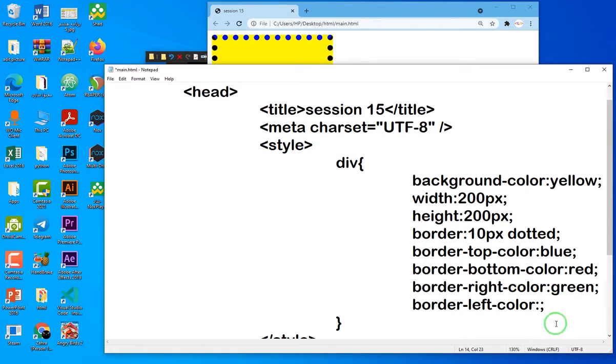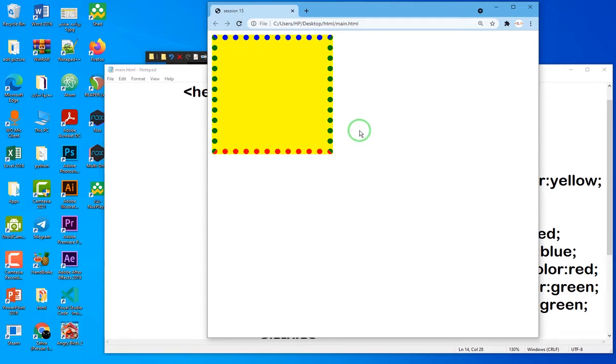Okay, and we can write them green too. I save it, I open my web browser, I refresh this page. Now you can see that it works.